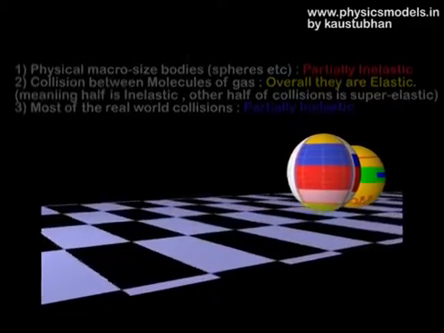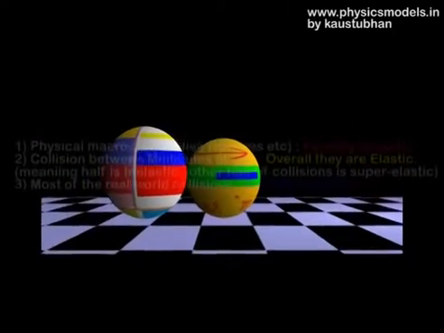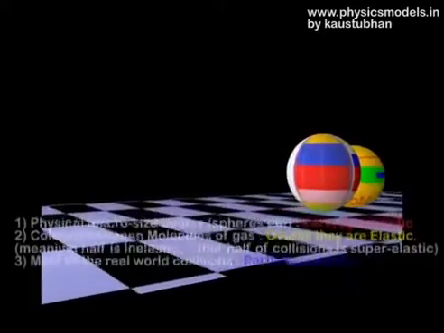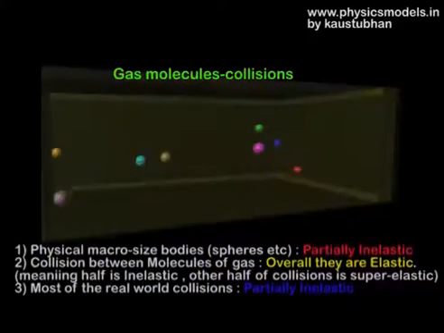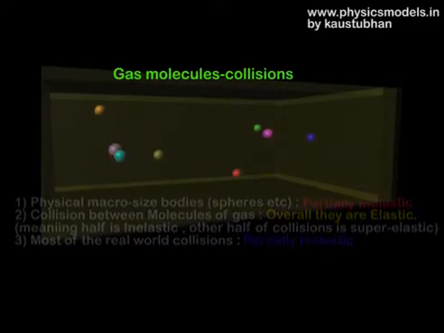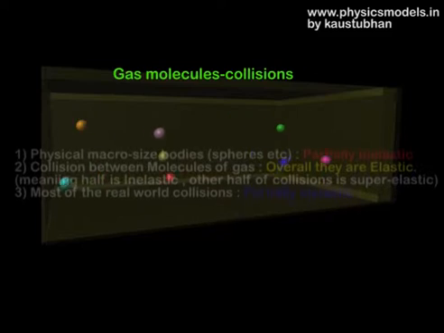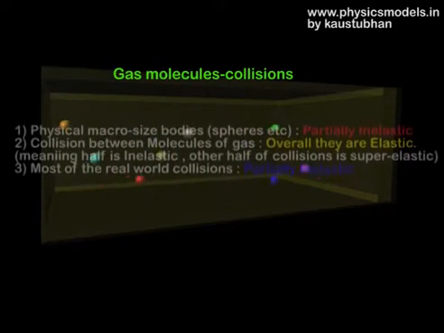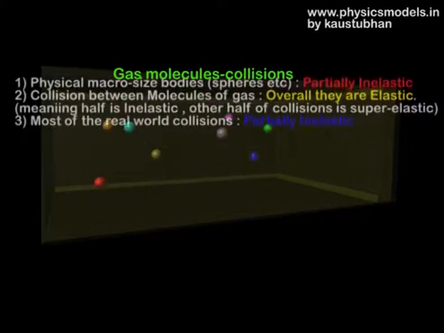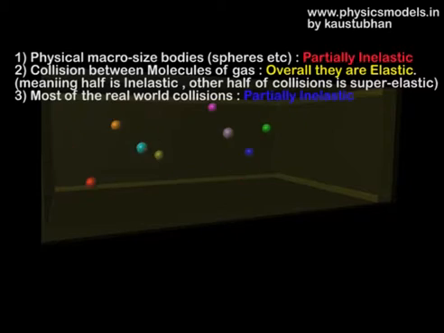Having understood this, it would be useful to take a look at what is happening in the world in different kinds of collisions. So you have perfectly elastic collisions. You have perfectly inelastic collisions. You have partially inelastic collisions. Most of the crashes that we know of are partially inelastic. If two cars are crashing, there is a lot of heat and sound. So part of the initial kinetic energy has got consumed in heat and sound. So that is partially inelastic. Here, I wanted to show you some gas molecules collision. These are special collisions where the theory says that half of the molecules have a superelastic collision and half of them have an inelastic collision. So overall, they are considered as an elastic collision.